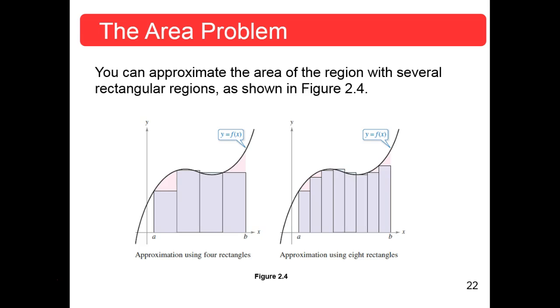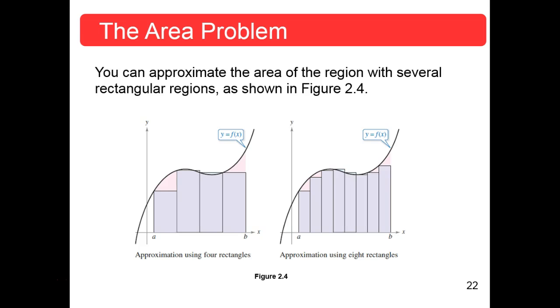Let's first take 4 rectangles. Now we're going to use the left-hand endpoint, so we don't do the midpoint. So here's your first rectangle. That undershoots by that pink amount. That's pretty bad undershoot. The next one undershoots, but overshoots just a little bit there. The next one overshoots by that amount, and then the next one undershoots again. It's going to be an approximation, not a very good approximation, but it'll be better.